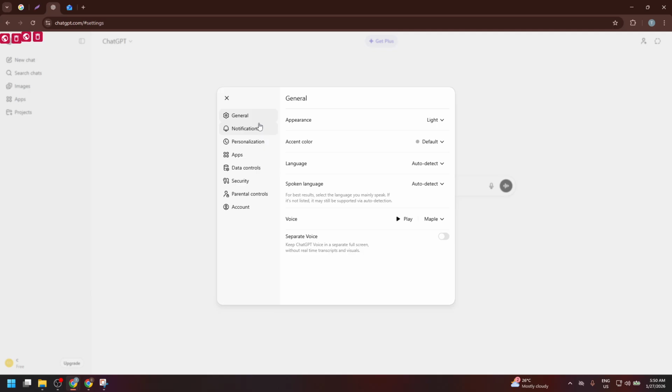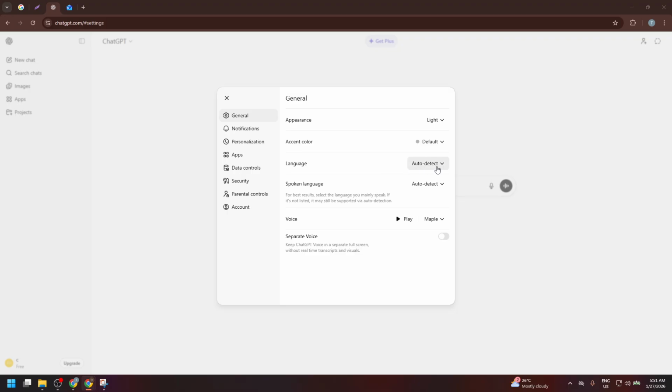This is the hub for core preferences that affect your overall experience. It's where you can manage how the interface behaves and looks on your device. If your version shows language and region options, they'll appear here. If you don't see a separate language control, don't worry. ChatGPT may follow your browser or system language automatically, and I'll share a quick tip on that in a moment.